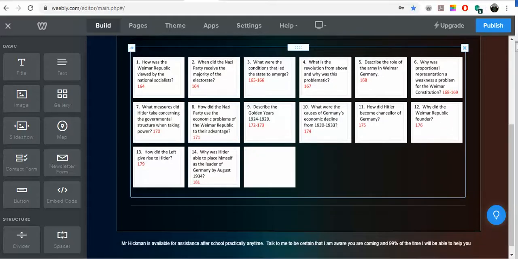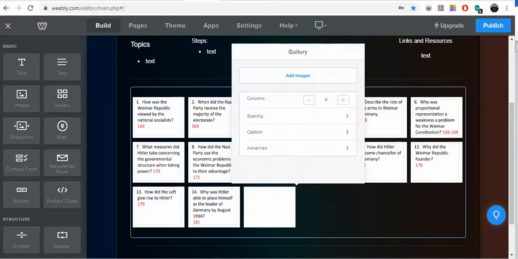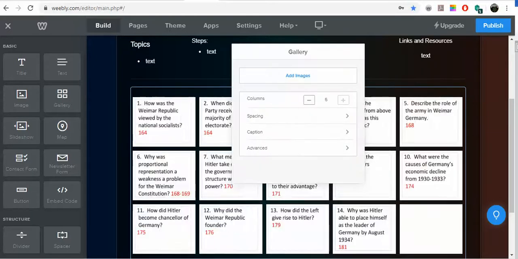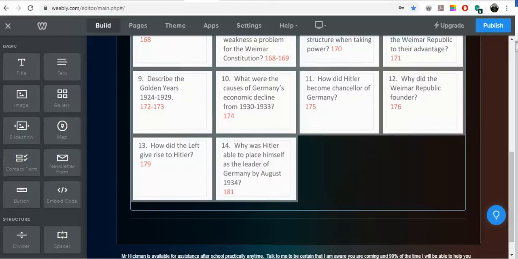Okay. Now I can link these things to files. I can link to a web page. I can do anything I want to. It's basically some tiling, and that's a little bit small. So I'm going to go back and I'm going to say, well, I think I like the 4 better, and then I don't want this slide at all, so I'm going to delete it.